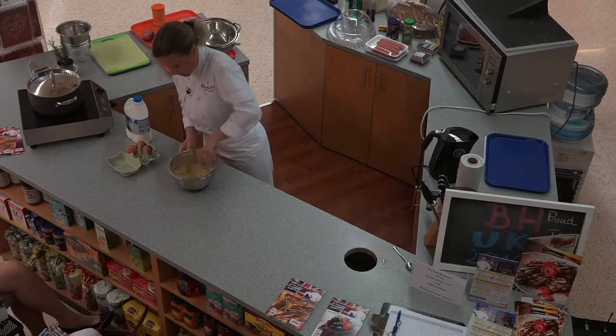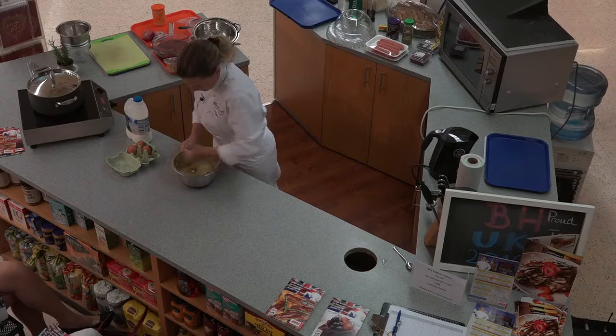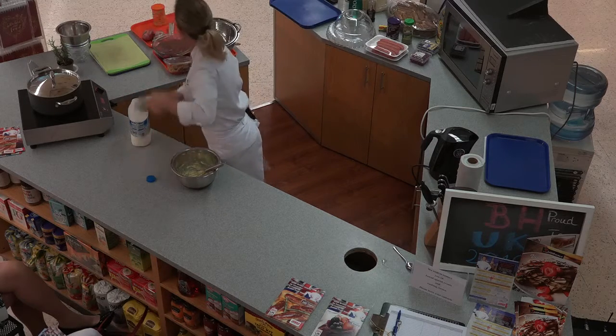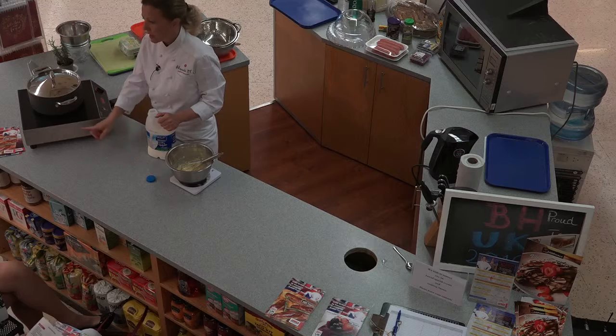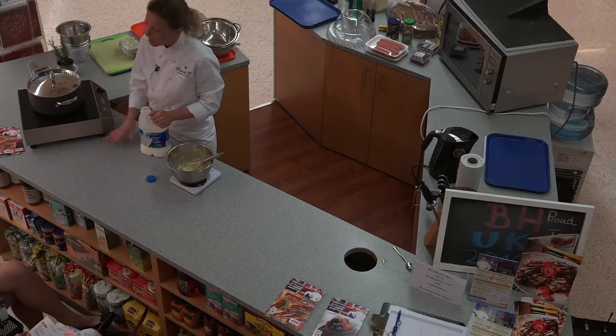So what I'm gonna do is mix it very well, the eggs and this flour. And then I'm gonna add 285 milliliters of milk. Then again, you have the difference between milk and water, which is not the same. The milk weighs more than the water.